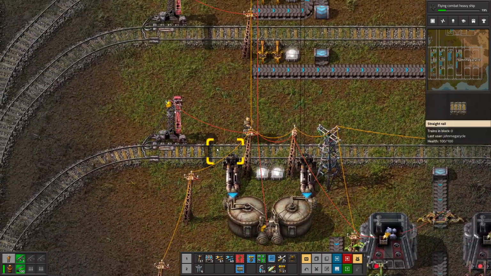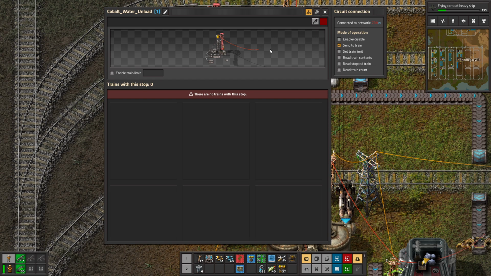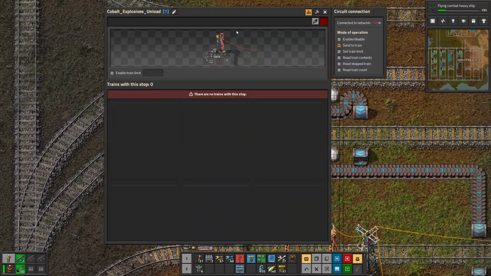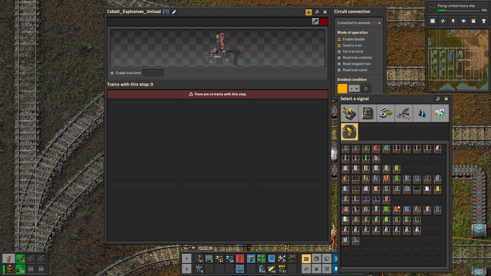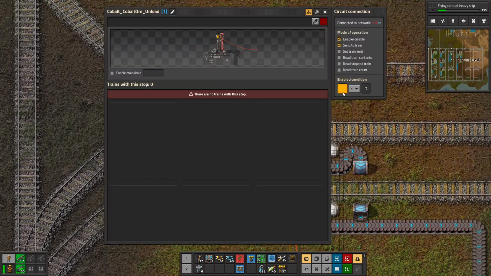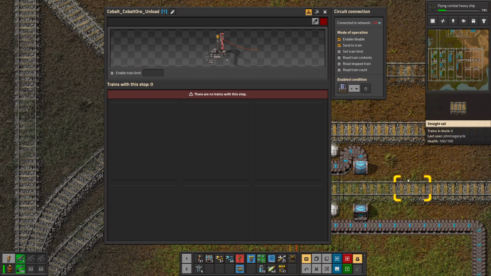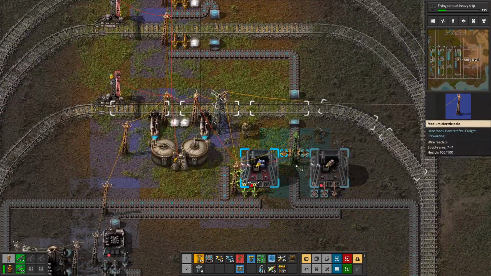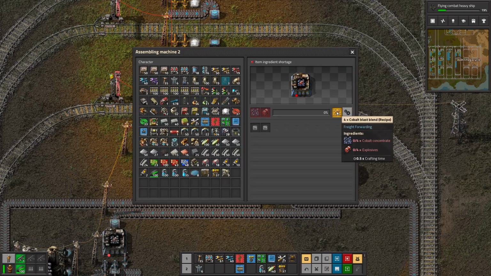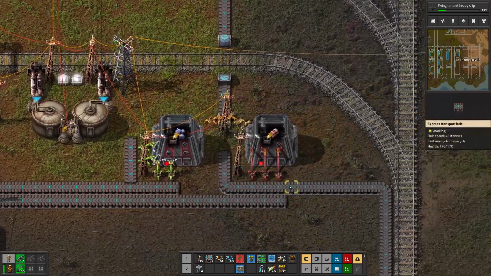Probably do this part with my eyes closed, but I shouldn't because I'd probably still screw it up. Cobalt water unload when water is less than 2,000. Good stuff. When explosives are less than 1. When cobalt ore is less than 4. Want this process to keep going as quickly as we can. This only needs a very menial amount. Oh, wait. It needs a lot of explosives in a short amount of time. Right. That's how that worked.